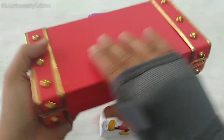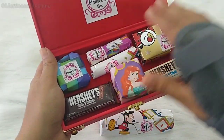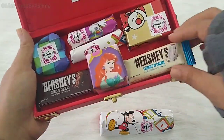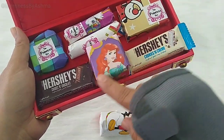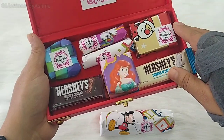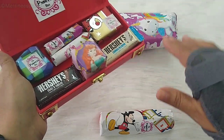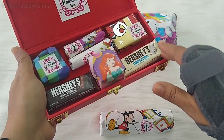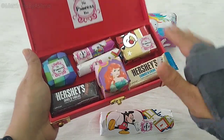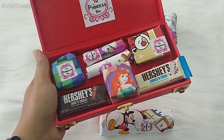It's like a satin finish. Let me just show you what's inside. Oh wow. So again we have more products which have been packed individually. And of course we have these Hershey's Cookies and Cream and Cookies and Chocolate bars, which I am going to finish towards the end of the video. I really like how the packaging has been done for each product individually. It makes me feel very happy right now, and I am very much impressed with the packaging. So let me just unwrap this and then we will see what all is there.